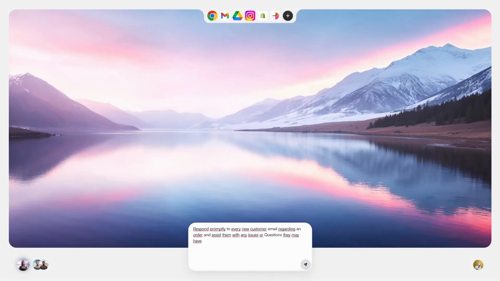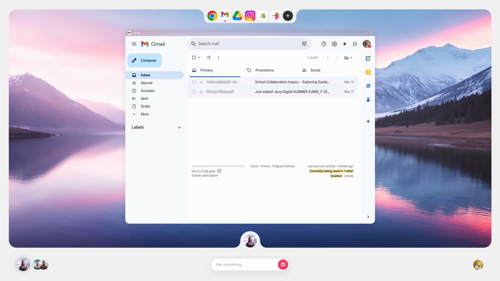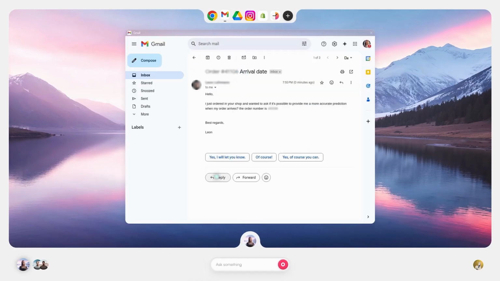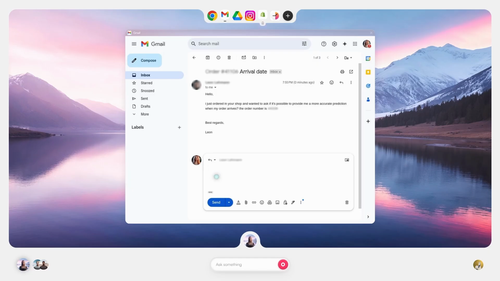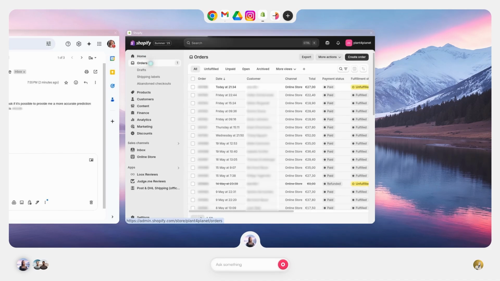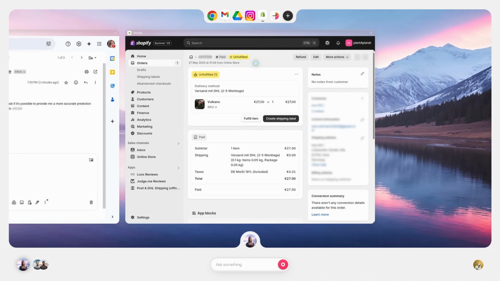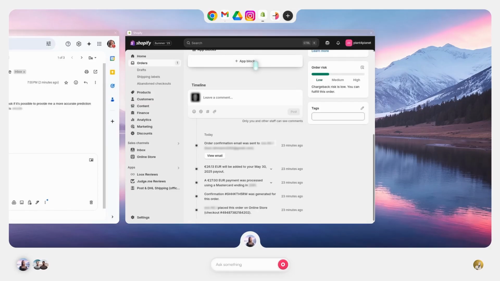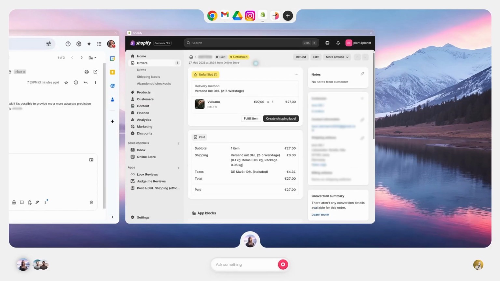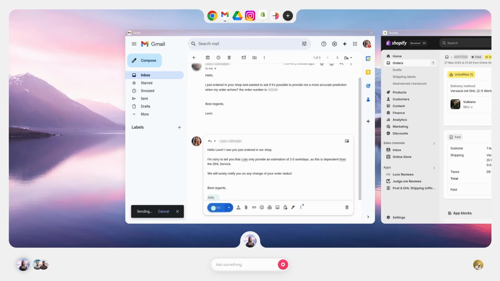So the first thing we want to show you is a basic customer support task. So it got an email account, and every time when it gets an email, it's supposed to respond to the customer by looking up the order informations in the Shopify app, and that's what you can see right now. So it's basically searching for the order, and then it's opening the details and is looking through the order history, and then it finds basically no tracking number, but it can give him a small estimation. So it basically answers to the email and gives him a predicted order date.